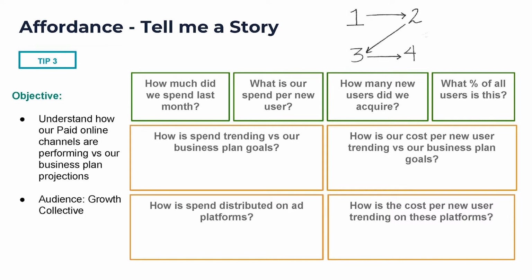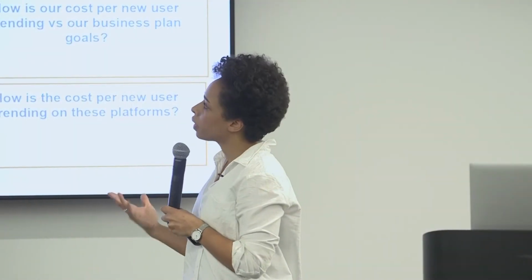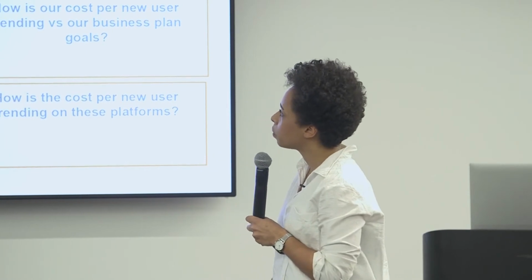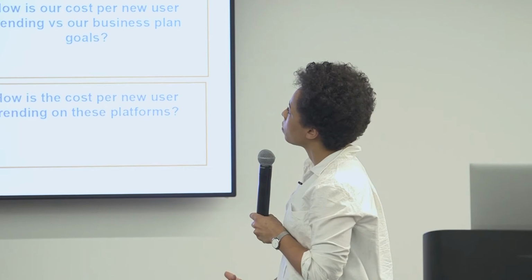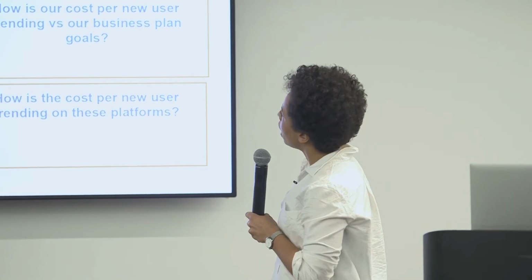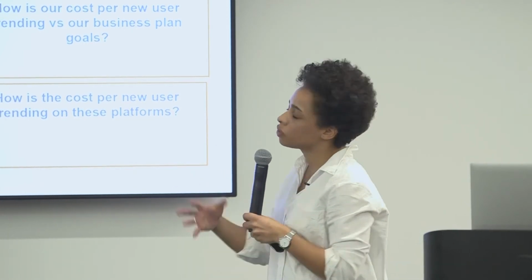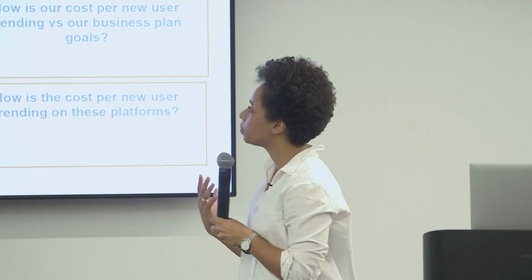So again, using post-it notes, you might want to discuss, okay, what are the questions that we want to answer? So this is an example, again, for like paid ads, but how much did we spend last month? Maybe you want to know, again, like, was that above or below what we expected? What's our spend per new user? How many new users did we acquire? What percentage of all users is this contributing to?